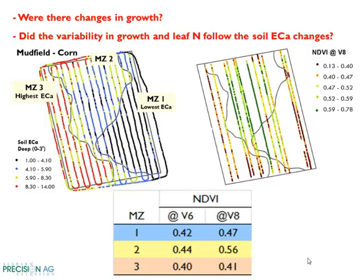V7. Okay. The question, if we are talking about using the sensors for variable rate application of nitrogen at V4, V6, V7, is: are the sensors able to capture the variability that is present in the field so you can discriminate or segregate different areas in the field? Or the other question is, are the plants really expressing nitrogen deficiencies or biomass changes within a field at those early growth stages? Because that's the principle behind variable rate nitrogen application. The sensor is measuring variability in growth and nitrogen. So if the plants are not expressing stress, the sensors can't do anything.